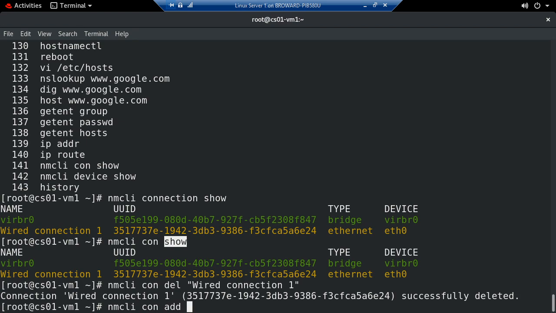Okay, do you kind of see the pattern that it does? Show, del, okay. So I want to add a new connection. Guys, the book uses the term static. I'm just going to say connection name is eth0. I'm going to have my profile, my connection, be the same as the actual physical device.